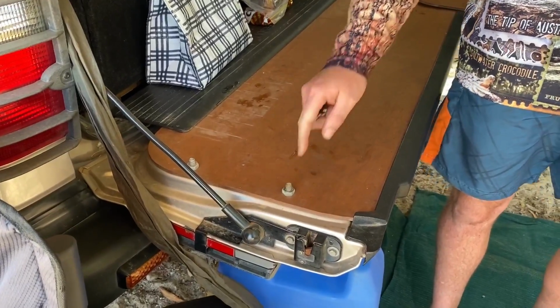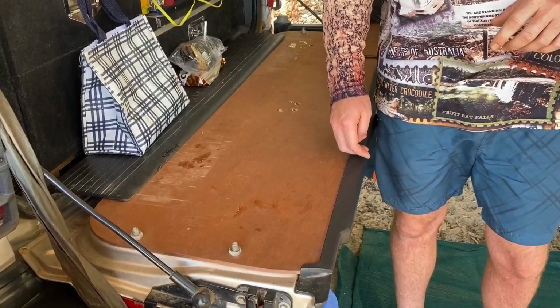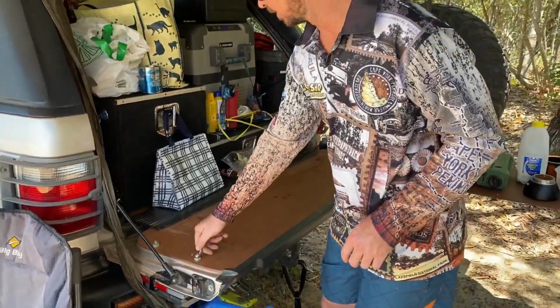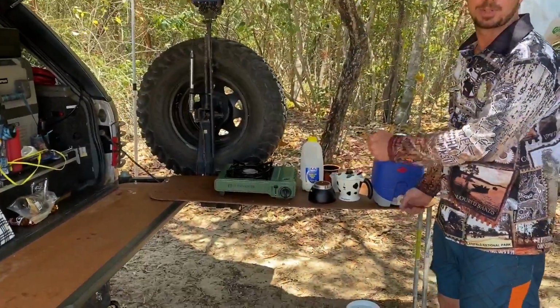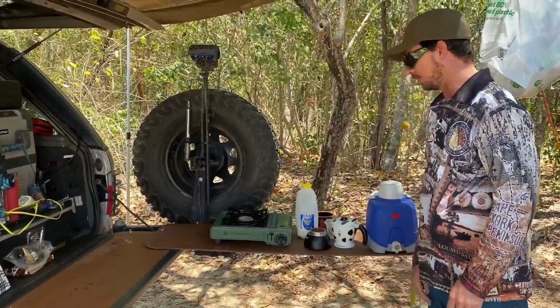Now, if you haven't seen the tour video that I did, it's up in the top right hand corner of your screen now. I show this in a lot more detail, but I actually use this almost every time I go out because it's really good for space, and it means that I can still access my fridge, my drawers and everything, and cook on my little table, which comes with the car everywhere, and it takes up literally no space in the car.